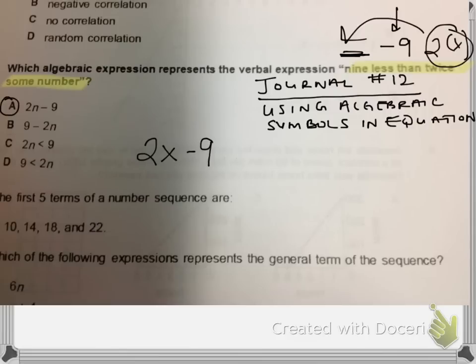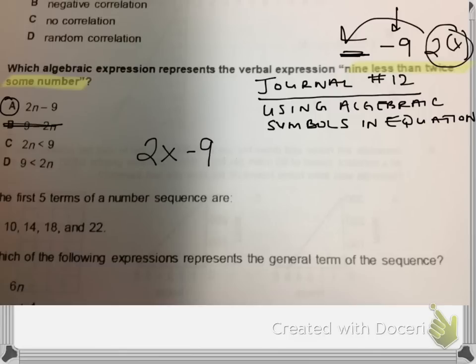Now, I've told you a little bit about test-taking strategies. I'm not going to go through and mark the answers out unless I prove them wrong. So let's go ahead and prove these wrong. We can prove these wrong very quickly. This says 9 minus 2 times a number, or in this case, 9, take away 2 times the number. But this does not say 9 less than, because that's a positive 9. So that's out. So I can cross that out.